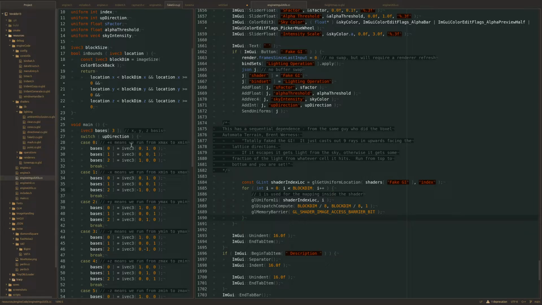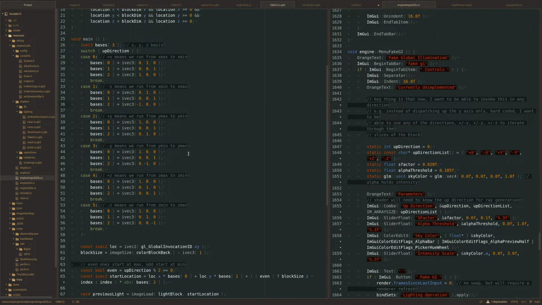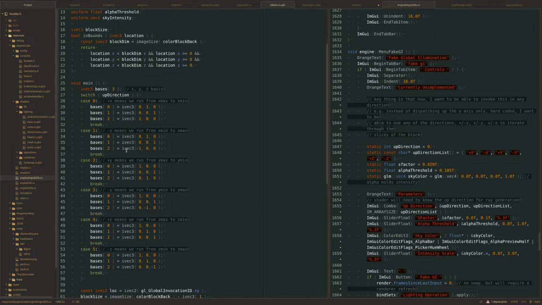The dispatch is within that slice, right. It's called x and y here, but I do some remapping. This is the actual shader that runs. It constructs a set of basis vectors for the light.